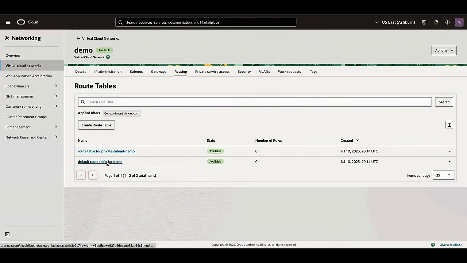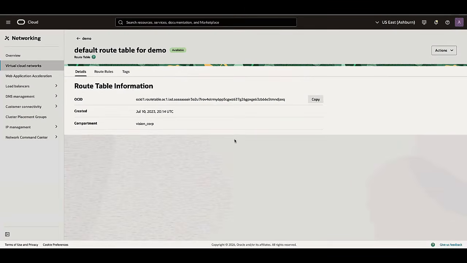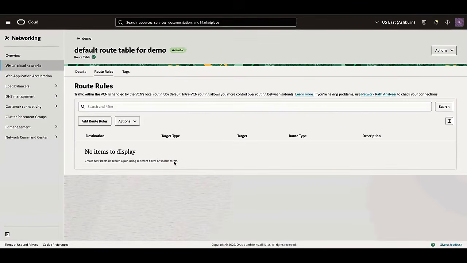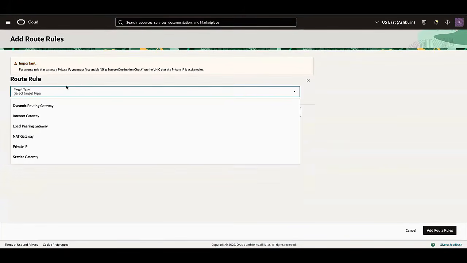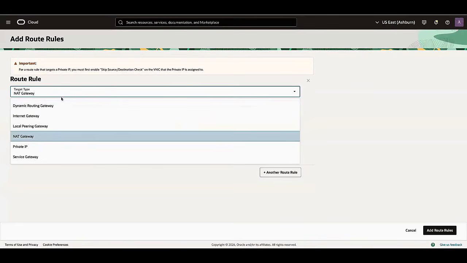So if I click into, let's just say this default one, and I click into route rules, I can see the route rules that have been created, but I can also add my own. So I can show you how to set that up. You can select a target type. Usually that'll be a specific gateway, or you can have it as a private IP.